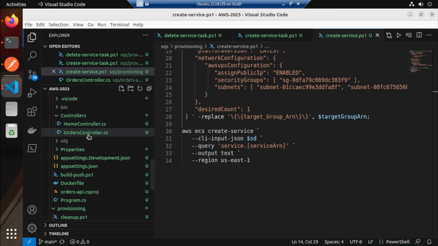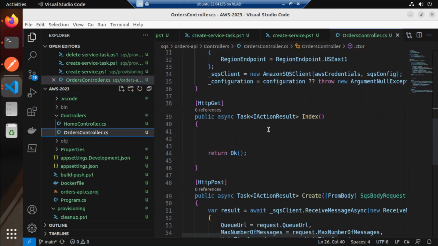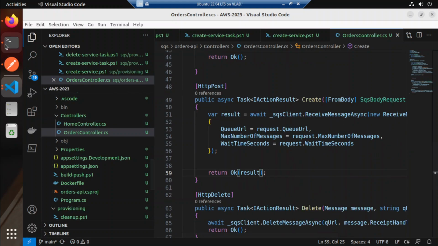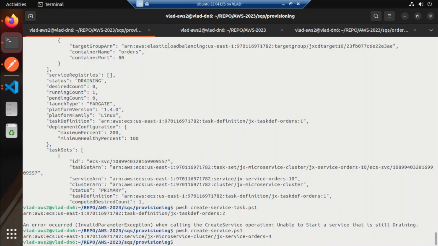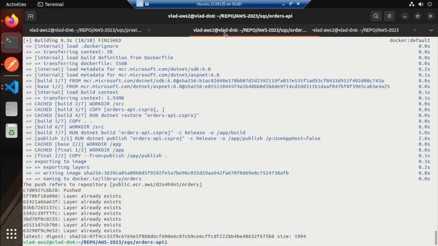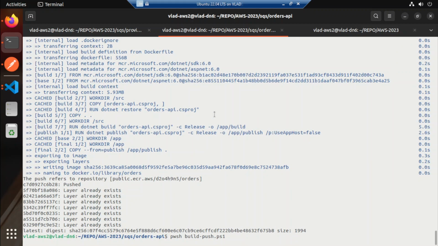Alright, so okay. Why are we getting an empty result? Didn't we return? Why did we not get the result? Damn. Okay, so let's rebuild. Build and push.